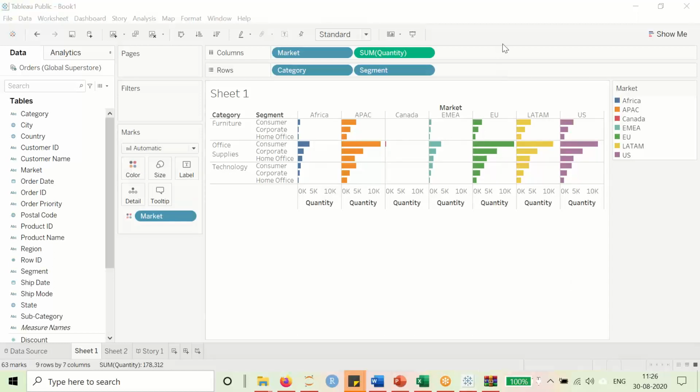it won't make any difference to the data; we decide what we should put in. This is where you use your human brain, because data itself cannot create anything. It is us who will take a decision how I want to create my graph and present my data. I want to present my data category wise, segment wise, market wise. I have created 3 dimensions: category, segment, market, and use quantity as a metric. That's dependent on the requirement.